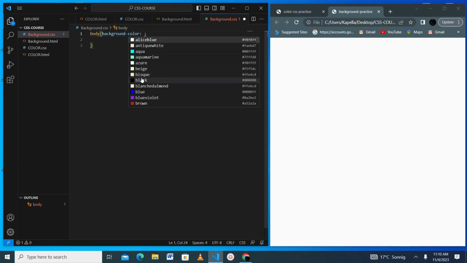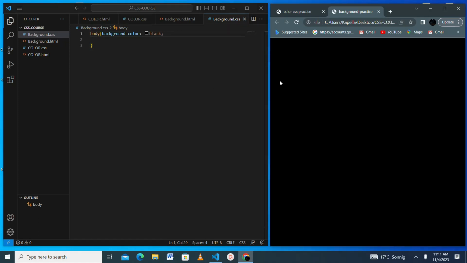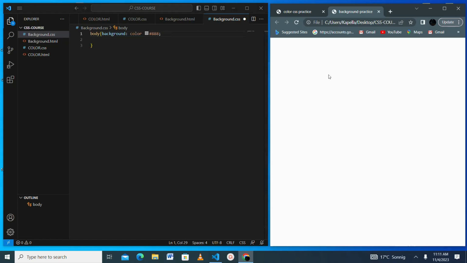What value are we looking for? Maybe black, yellow. This is just a value. So I save this and I come here and I refresh. You can see in your web browser here, Google Chrome, the background color is black. We can change it depending on what you want, so I can change it and I can use hexadecimal values. I save this and I come here and I refresh. Depending on the way I want it to look. This is how to use background color in your body.